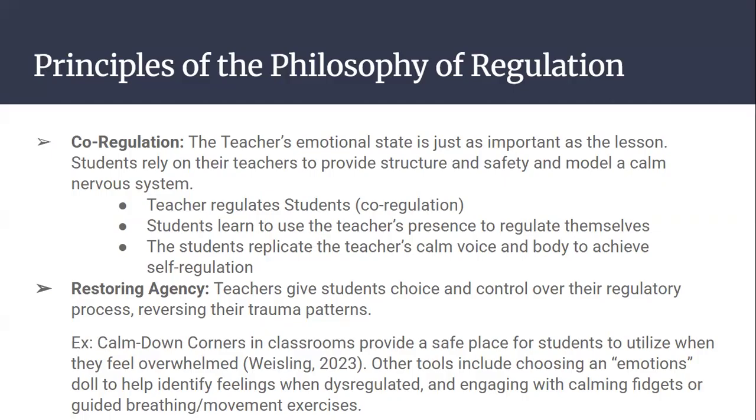So, something we see a lot and something I use within my school district are these calm down corners. And these calm down corners provide a safe place for students to go when they feel overwhelmed. And at these calm down corners, there's a nice place to sit, there's fidgets, and different tools for kids to identify their emotions so they can be regulated again. And the point is, after they spend some time in the calm down corner, they can return to class.